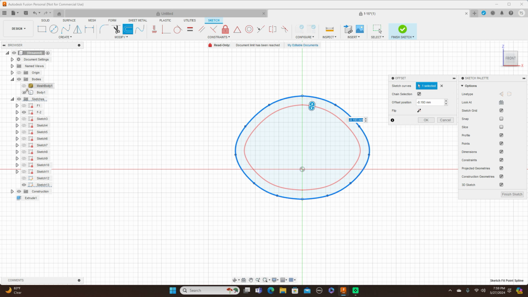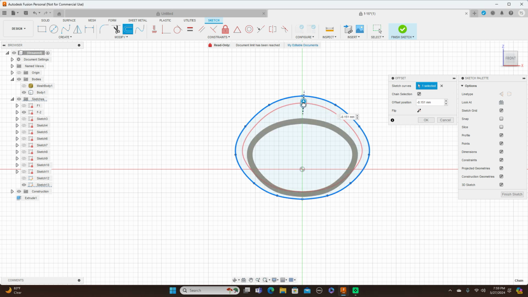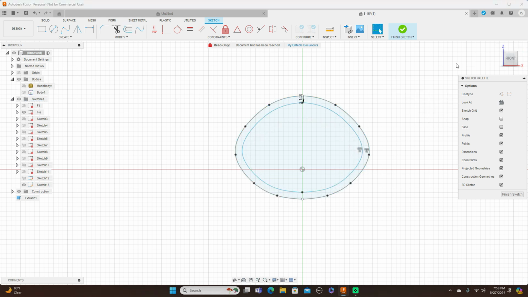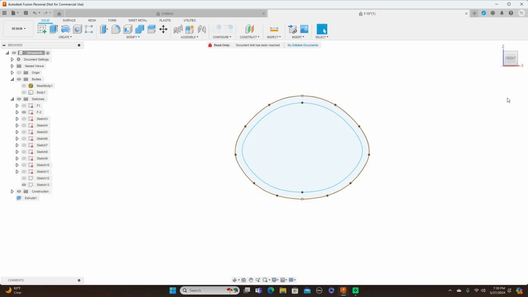Now let me turn the other body back on and see how thick that line was. I don't remember. And that looks fine. And click OK. Turn that body back off, I don't need it. Go ahead and finish sketch.